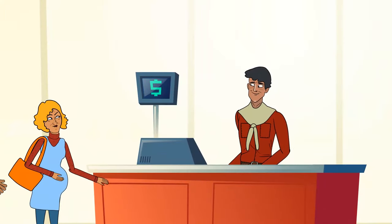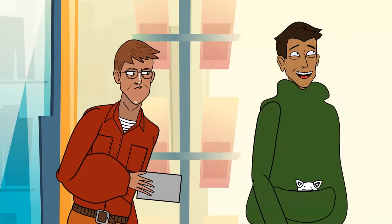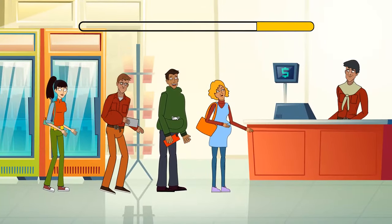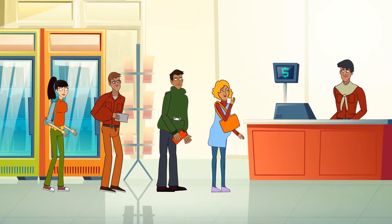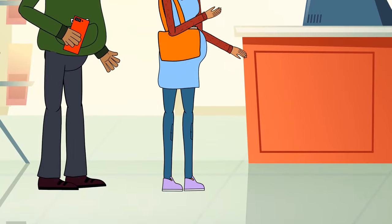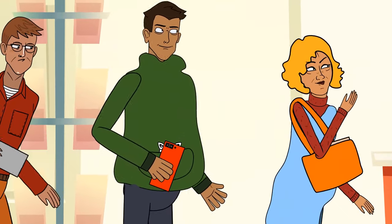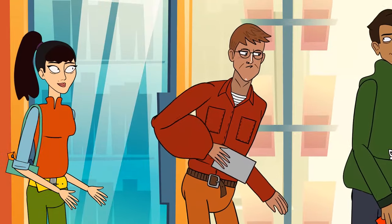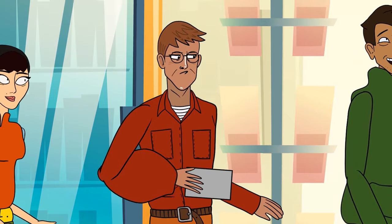Look at this line of people at the checkout in a supermarket — they're all a colorful bunch, but one of them is trying to sneak food out of the store. You might have thought it was the pregnant woman because of the fake tummy, but she's wearing comfy sneakers without shoelaces so she could slip them on easily. The guy in a baggy hoodie looks suspicious, but it's not food he's hiding — it's a kitten. The real culprit is the guy behind him. Look at his sleeves — one arm looks way bigger than the other. He must be hiding something in there.